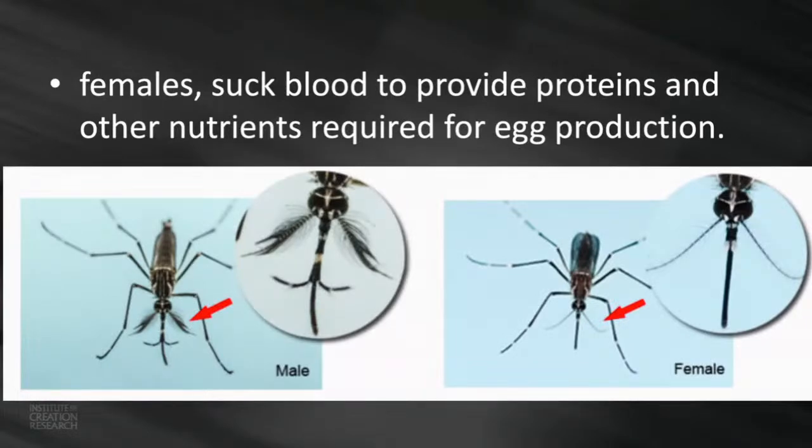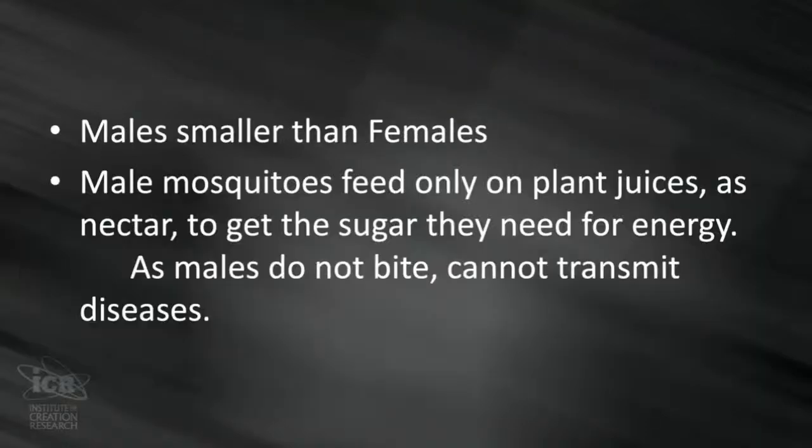In case you're curious, the male you can see has these extensions. The arrow there shows the extensions, which are hairy. That's a male, which are not the problem. The female you can see does not have these hairy extensions. They have a fine, thin extension. And these are the mosquitoes that are the problem. And males are also smaller than females. But again, by and large, they're only basically irritating.